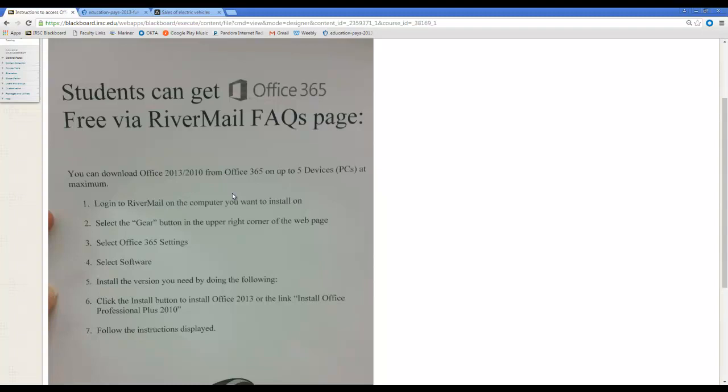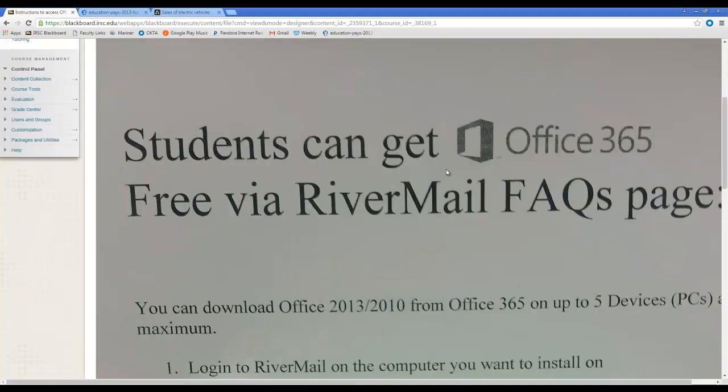Now, check their system requirements, because I had some students with older versions of Windows, like if you still have Windows XP or Windows Vista, those operating systems are way outdated. I don't think this is going to work with those, because Microsoft doesn't support those anymore. But as long as you have a modern operating system and your computer is up to speed, then you'll be fine. But it's super important to get this, because if you don't have Excel, you'll have to use Open Office or something else, which is fine, but the buttons won't be in the same place as what I'm about to show you. So, okay, let's forget about that.